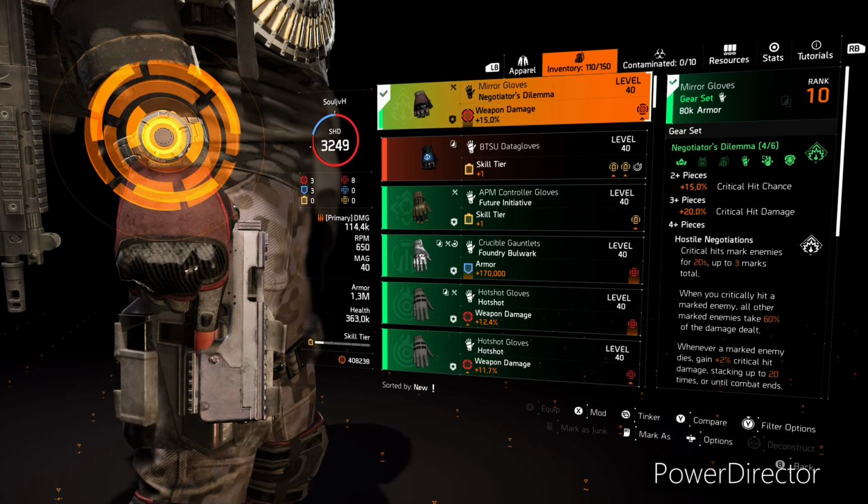The two piece is going to give us 15% critical hit chance. The three piece is going to give us 20% critical hit damage. And then the four piece bonus says critical hits mark enemies for 20 seconds up to 3 marks total. When you critically hit a marked enemy, all other marked enemies take 60% of the damage dealt. Whenever a marked enemy dies, gain 2% critical hit damage, stacking up to 20 times or until combat ends.